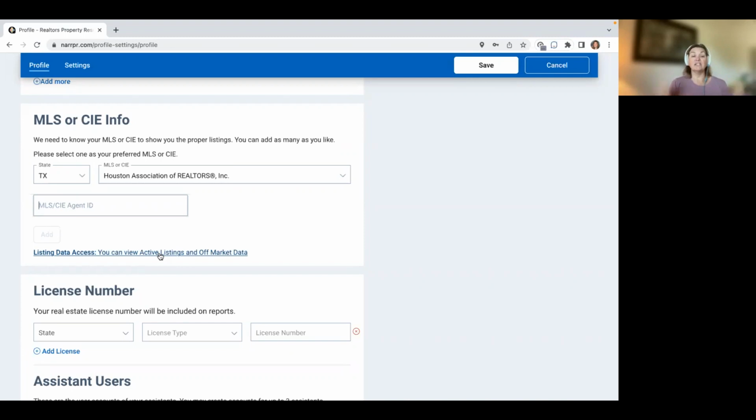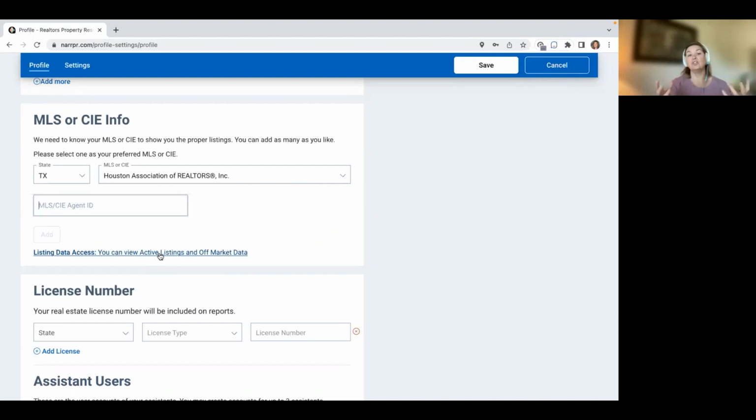And as far as the MLS information goes, you have access to the MLS information from those MLSs that you participate or subscribe to, right? And I don't even know how many MLSs participate with RPR. I think we're at like 98% coverage.